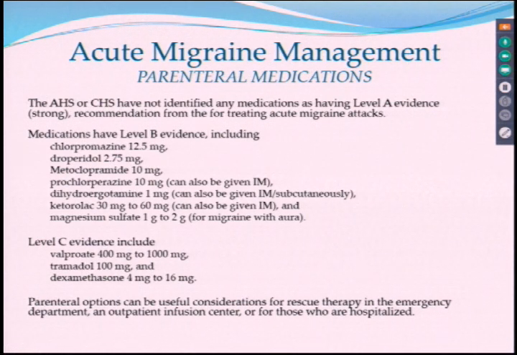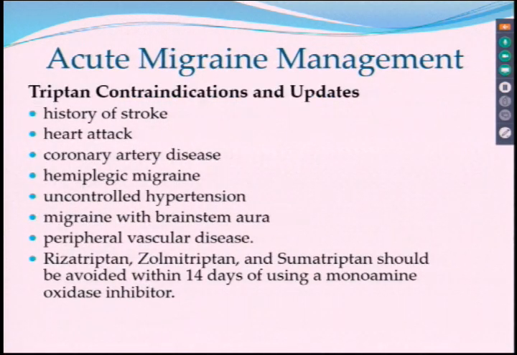In terms of acute medicines, we always have patients come into our office and we'll give them a shot of this or a shot of that, or they go to the ER and they get a shot of this or a shot of that. There's level B evidence that says these medicines are effective. What's interesting is there's very little evidence that says valproic acid, tramadol, or steroids are effective as acute treatments for migraines. But we give them. Some people give IV levetiracetam also, but there's very little data to support its use in the acute treatment of migraine. There's no studies that have been done. We do it, and I don't know why we do it, but it's just one of the things. So I'm going to hurry along.